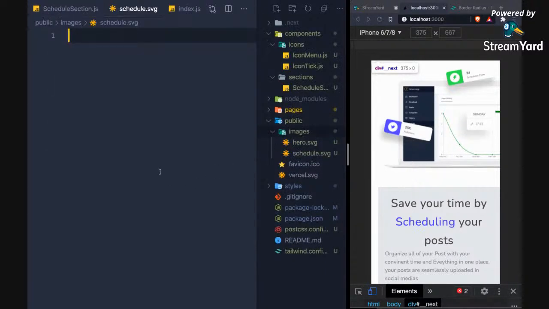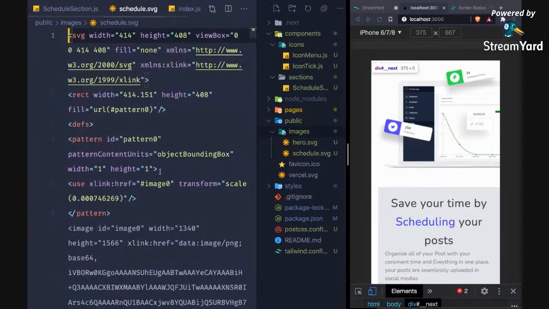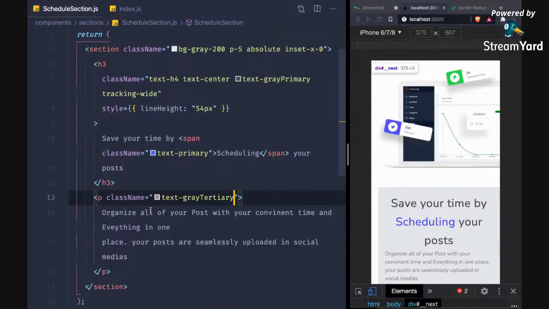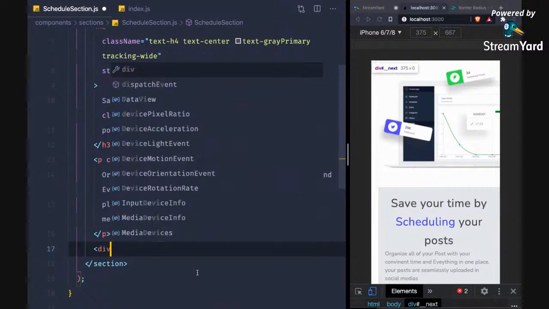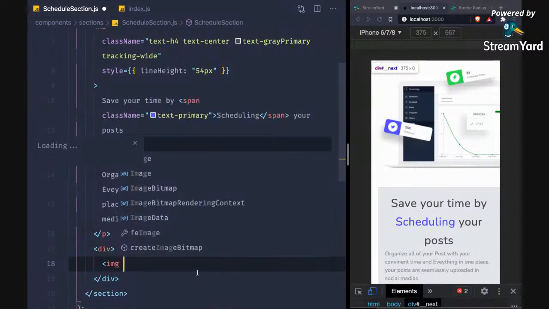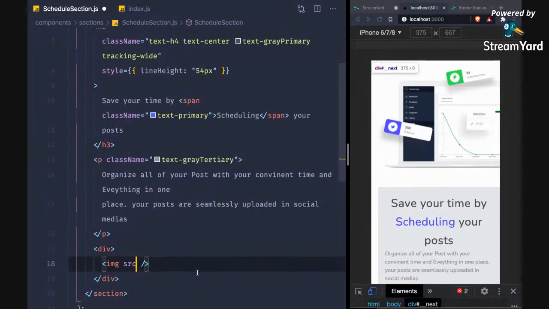Okay, and this is just an image which once again has a base64 version within the SVG. So after this we have to provide a div and then an image, and we call it images slash schedule.svg.